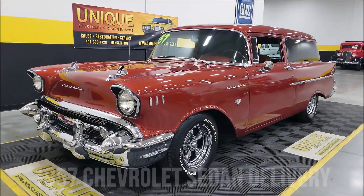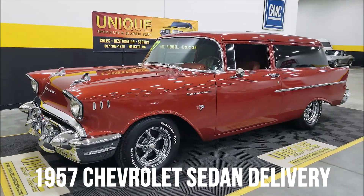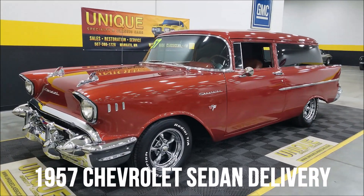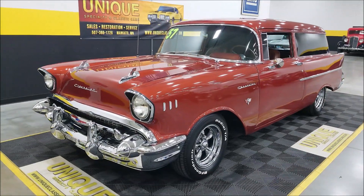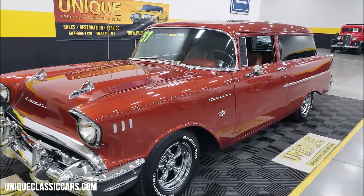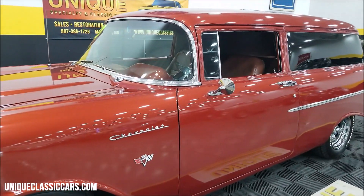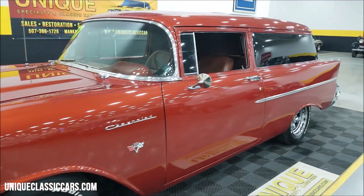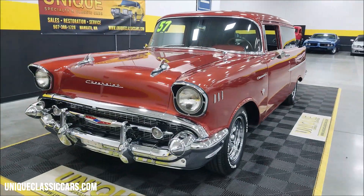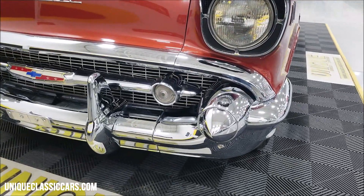Let's take a look at this rod that just came in — unique, especially in classics: a 1957 Chevrolet sedan delivery, a nice-looking wagon. This is by no means the way this car would have come from Chevrolet back in '57. Starting with the dark copper paint — kind of dark copper if you will — it's got some metallic in it, a great look on this car. You just do not see this color a lot; it stands out and looks good. Let's take a look at the bright work up here and let you judge for yourself.